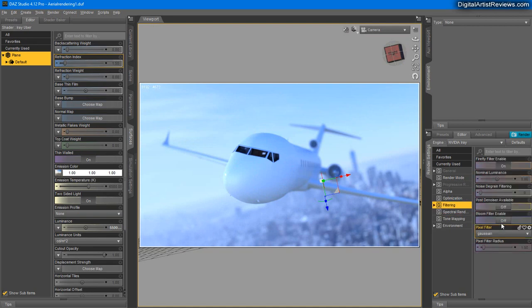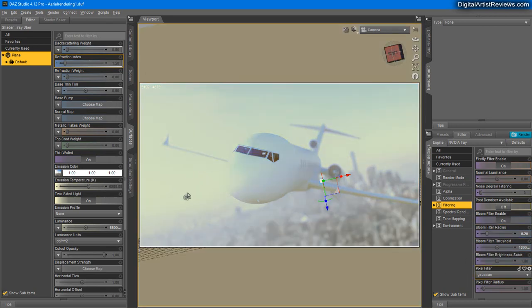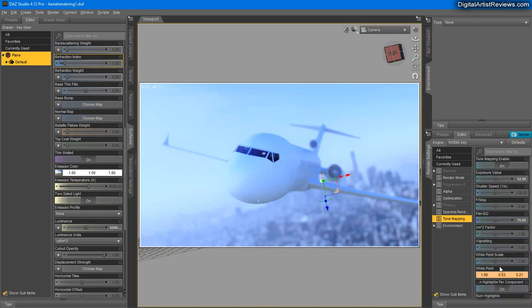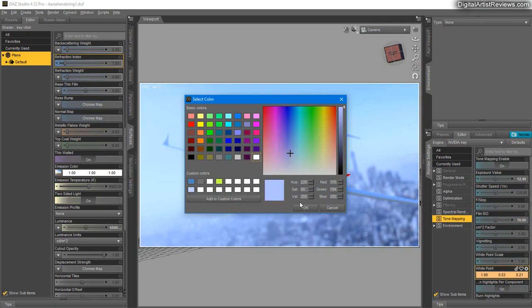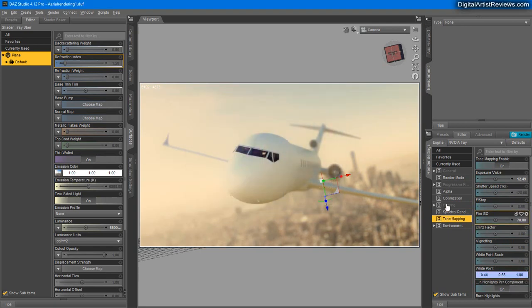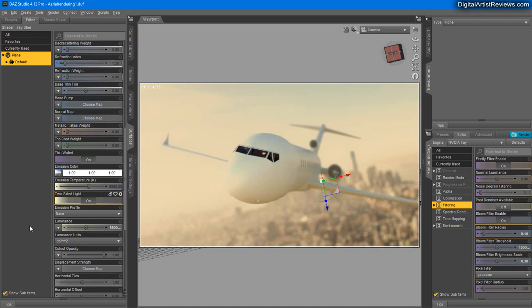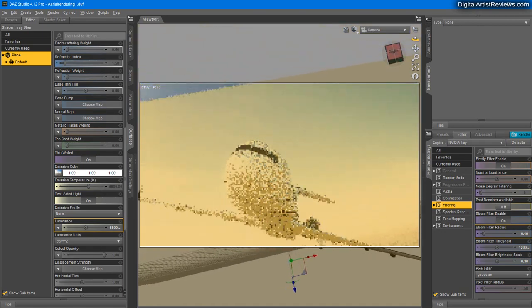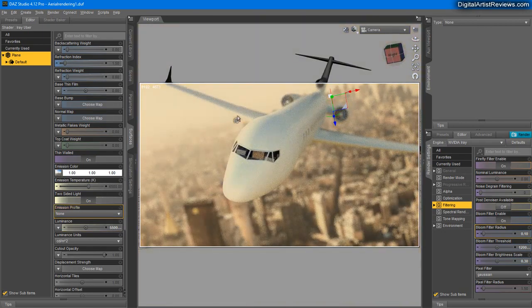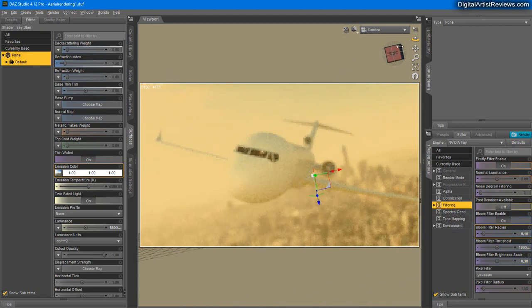Speaking of which, you can still apply bloom to this. It still works in exactly the same fashion. It's going to be applicable to the background and the plane. All right. So that's that. White point. Let's do something warmer. And voila. We can do a little bit less intense, smaller radius, and play with those effects in here as well. So this method is one of my favorite because it just gives you so many cool options and looks really, really good, right?